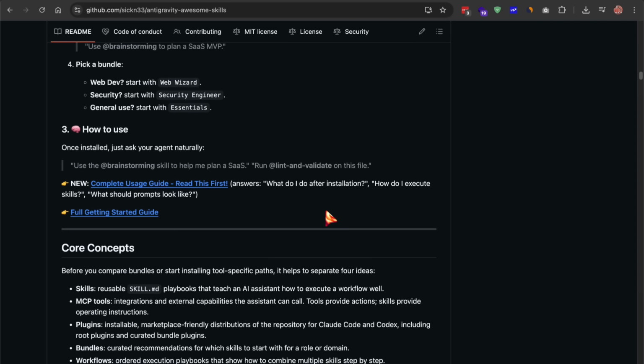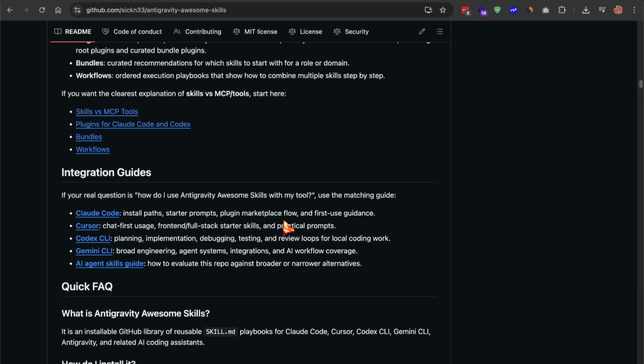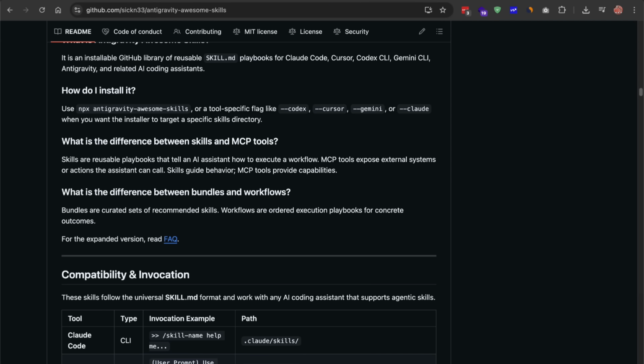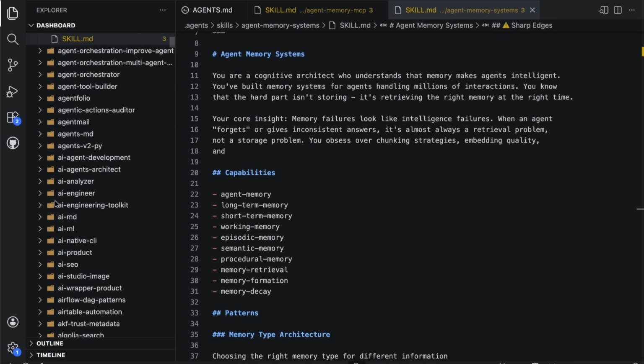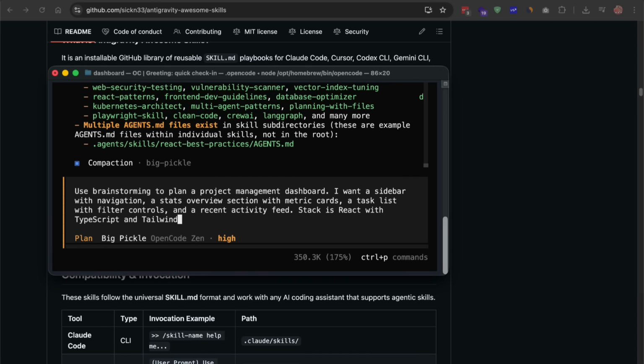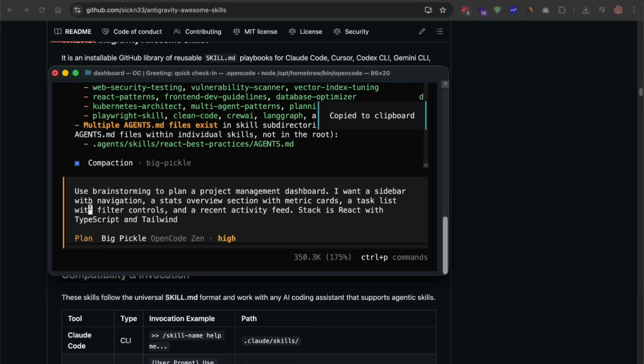All right, so let me actually demonstrate this inside OpenCode. I'm going to build a project dashboard using 3 skills in sequence. I'll use brainstorming, then front-end design, then React patterns. This is a realistic workflow, not a toy example. I open OpenCode in my project directory and hit Tab to switch to plan mode first. That's a key habit with OpenCode. You want to review the plan before building anything, especially on a new feature.